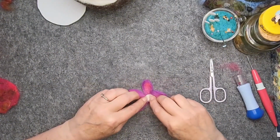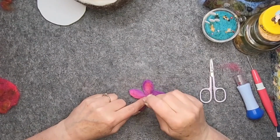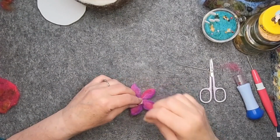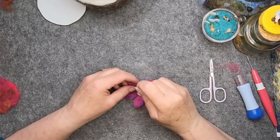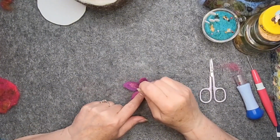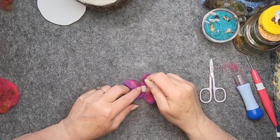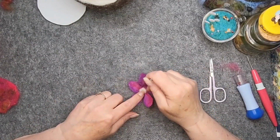And then over the top in a minute I will put a little bit of white. So this is the side you're going to see, but you can obviously have any colours you like. And having done that on both sides, it held all the little petals together better. And then what I did was I went around and I just gathered the ends up that met in the middle just a little bit to make the petals a little bit rounder, a little bit to poke up a bit more off the flat area.